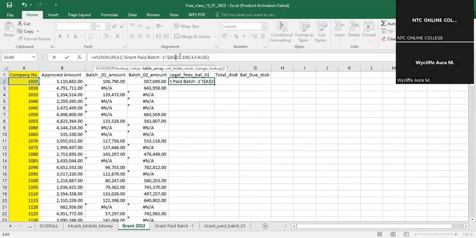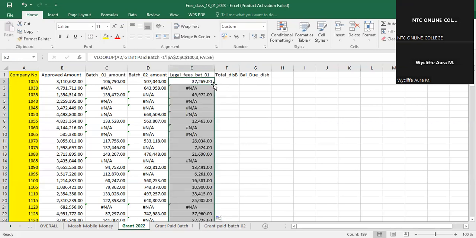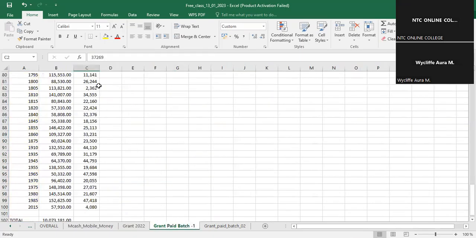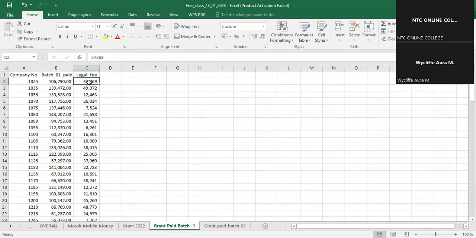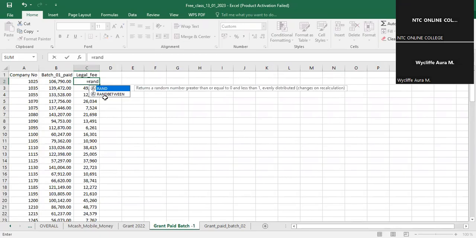Now what it means is that any company that was not paid any amount will not have the legal fee. Just a minute, I confirm the legal fee charged. Sorry, we had said that the amount charged is a random number between 2,000 and 5,000.